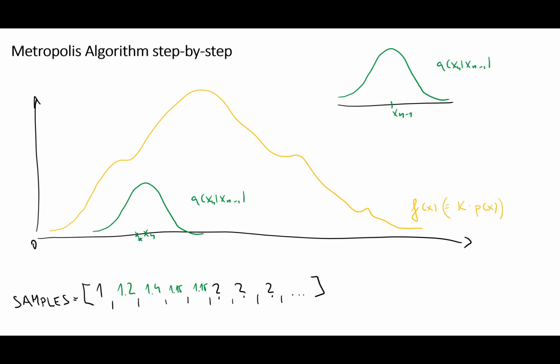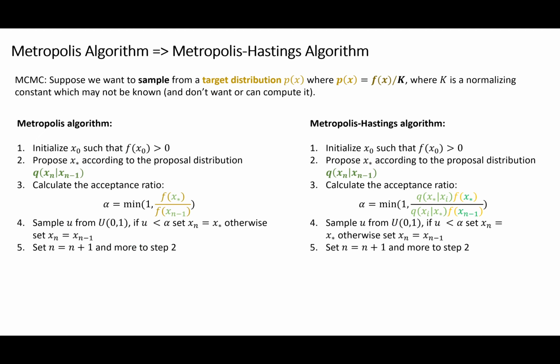And again, we will propose some sample. We will again find the value of the fraction. It's now 0.8, and we will play the Russian roulette again. And wow, this time we got maybe unlucky again, and it says that we just generated a number that was higher than the alpha, and we will stay where we are. So therefore x5 in this chain, in this sample array or sample list, will be the very same value as before. So we are still staying where we are, because it's not smart for us to move to the proposed direction. Okay, so this is how it works.